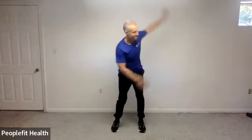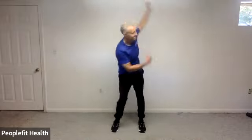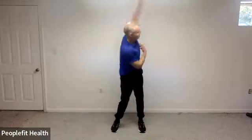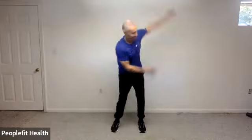Fantastic. Let's stick your bottom out, bend your knees, a little arch in your back, and we're just going to rotate side to side. Fantastic. Up tall, and we're going to march in place. Nice high knees.